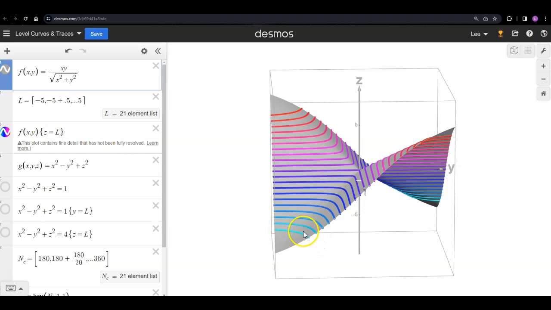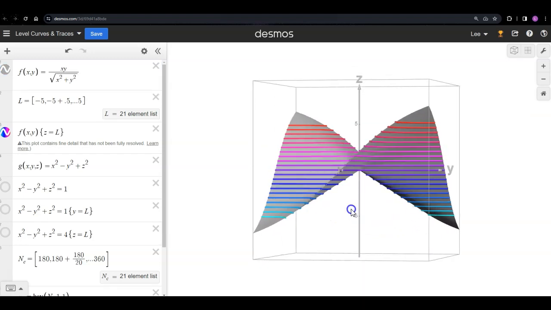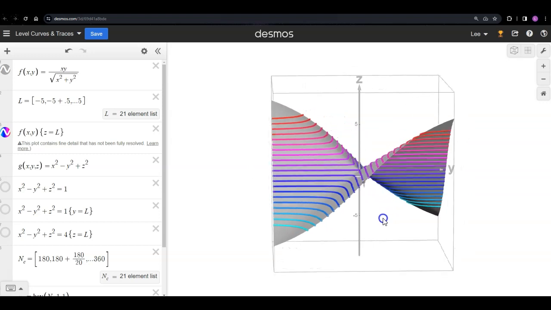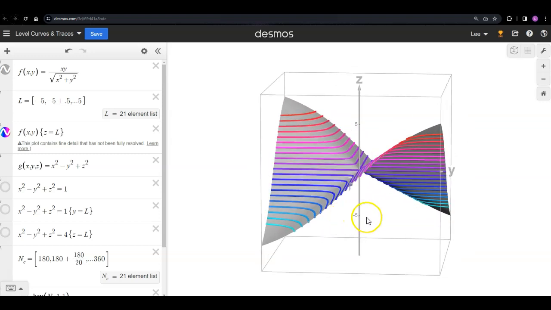So there's only a couple places where that happens, over here on this side, over here on this side. You can kind of think of it as if I had a plane intersecting that surface right at a level of negative 5. This is where that plane would intersect, and then same thing for all the other values in that list L.